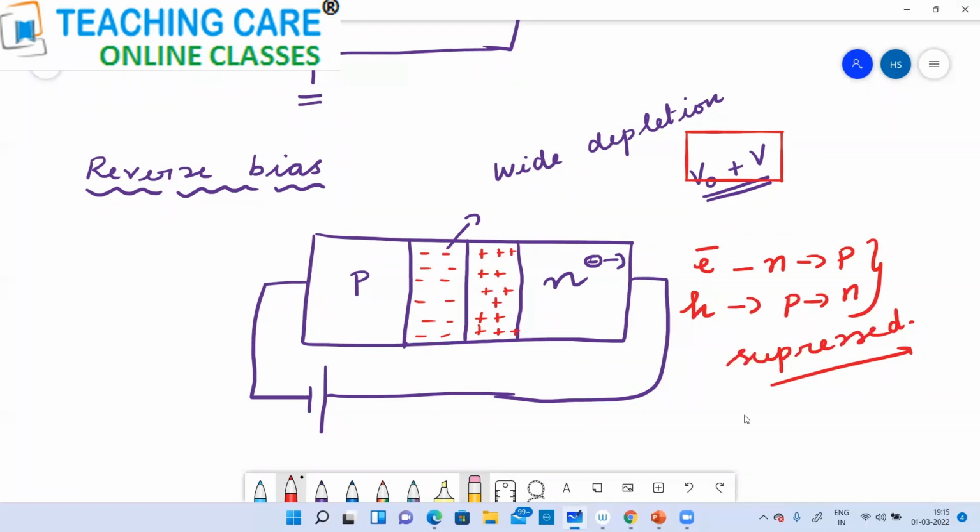Just a doubt. So the holes from the P side got attracted towards the negative terminal, and the electrons from the N side went to the positive terminal. And now the electrons from the P side have gone to the N side due to minority charge. Not all, minority, very few. Leakage current, we are going to take it as a negligible, very small current. I'm going to teach you the VI characteristics graph. That time I'll show it to you.